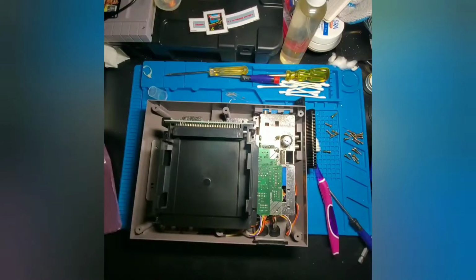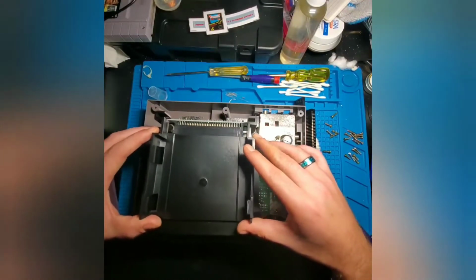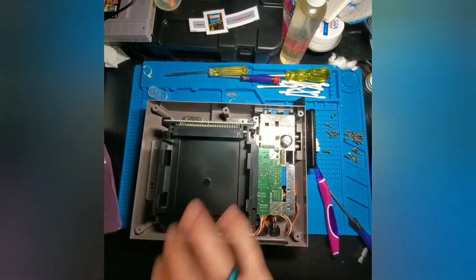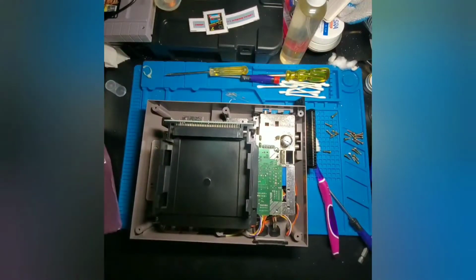Now, on this, you're actually going to have two screws left over. This is a mod where you can save the original connector and the original tray and return this back to factory with no modifications whatsoever. That's the great thing about this connector replacement and the region mod that's been employed here: the only thing you're doing is replacing components inside the system, and you're not doing any long-term damage that prevents you from restoring it back to how it came from the factory.